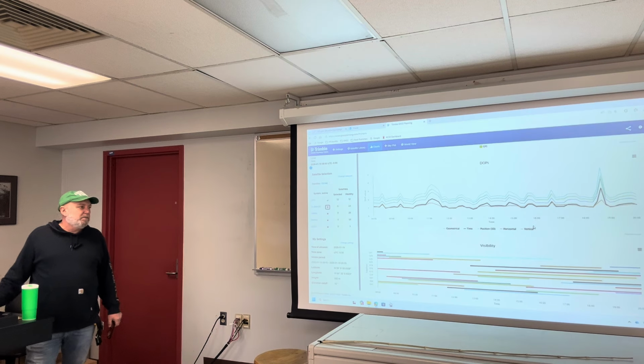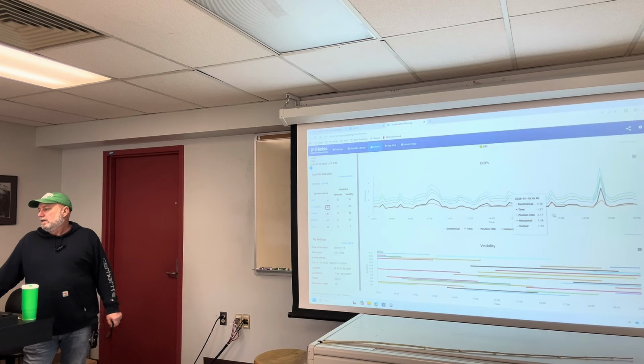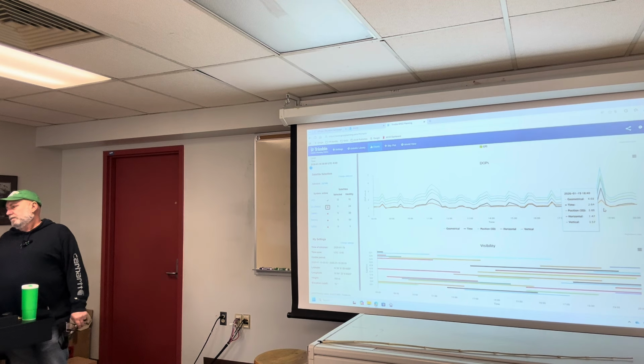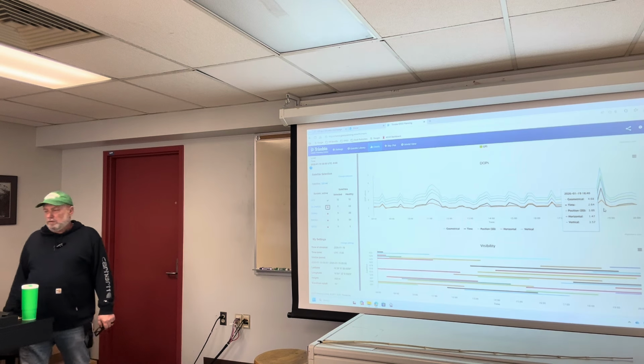Also looking at this, keep in mind we're looking at military time. Once we get past noon, we start getting 1, 2, 3. We're getting into 15, 16, 17 military time. So it looks like you are not going to want to be out around 1830, 1840. Looks like everything's spiking. That would be what, 6:40?